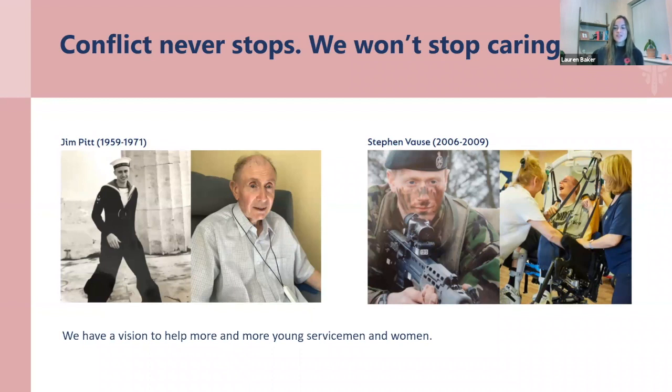Recently, Stephen was named winner of the Soldiering On Awards Inspiration category, following a public vote in recognition of his charity fundraising. Stephen undertook a grueling 60-mile virtual London to Brighton cycle ride from his Royal Star and Garter room, and this was during the second lockdown. Despite his injuries leaving him in a wheelchair and using a tablet to support communications, with the help of staff, he completed the challenge. And he did this on his adapted static bike in 6 weeks, raising more than £5,000 for Health for Heroes.